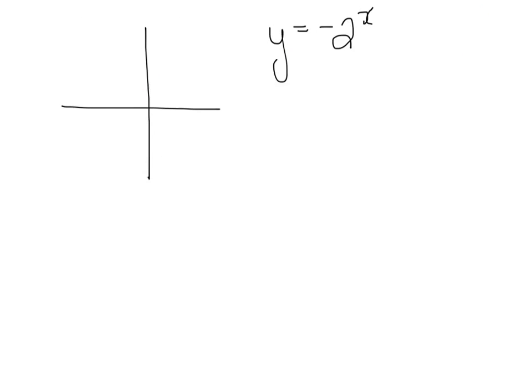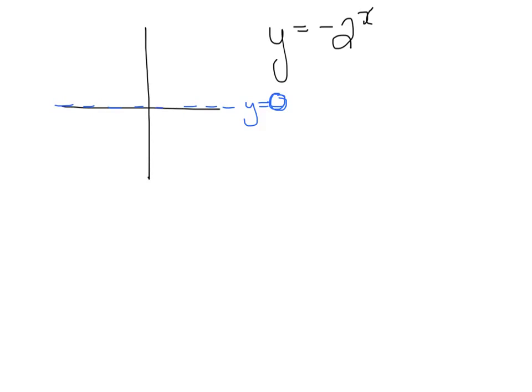So we all know if you want to talk about a vertical reflection, you put a negative sign on the outside of the function. So all of your y values become the opposite of what they had been before. Well, we had always had positive y values before. So now when you think about this, we're going to have all negative y values. But let's start with the key features of the asymptote. We had y equals 0 as an asymptote. And if I make that negative, that doesn't do anything at all. So again, we still have the asymptote unchanged, y equals 0.